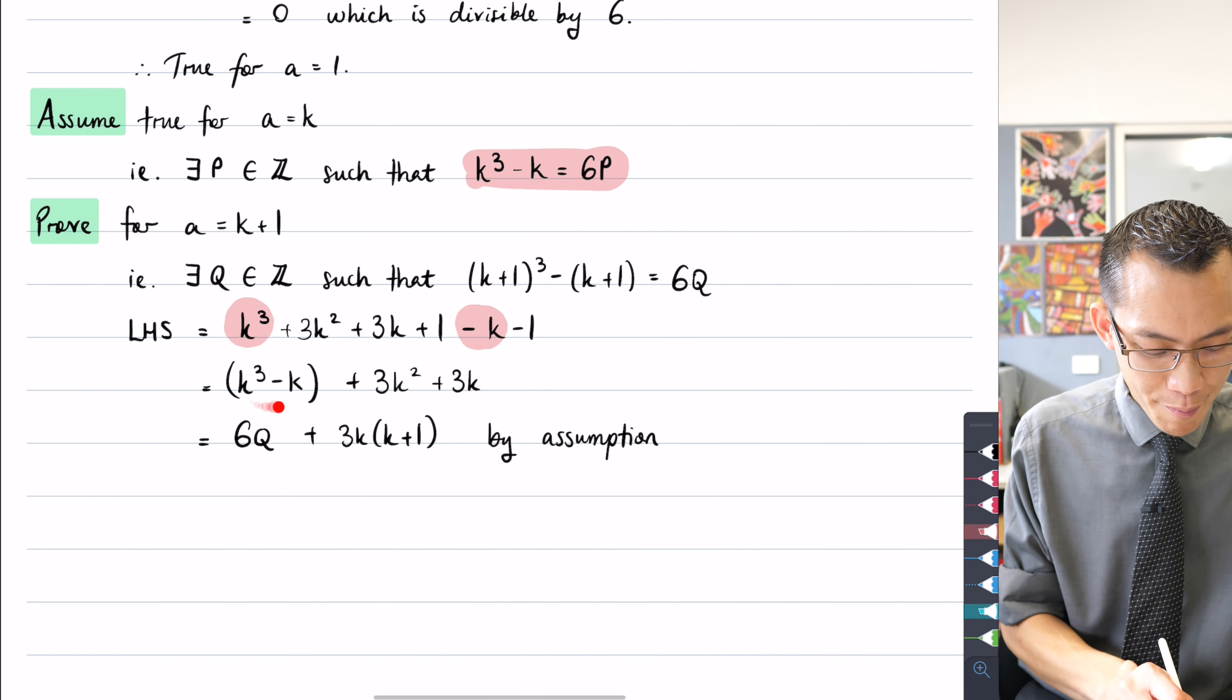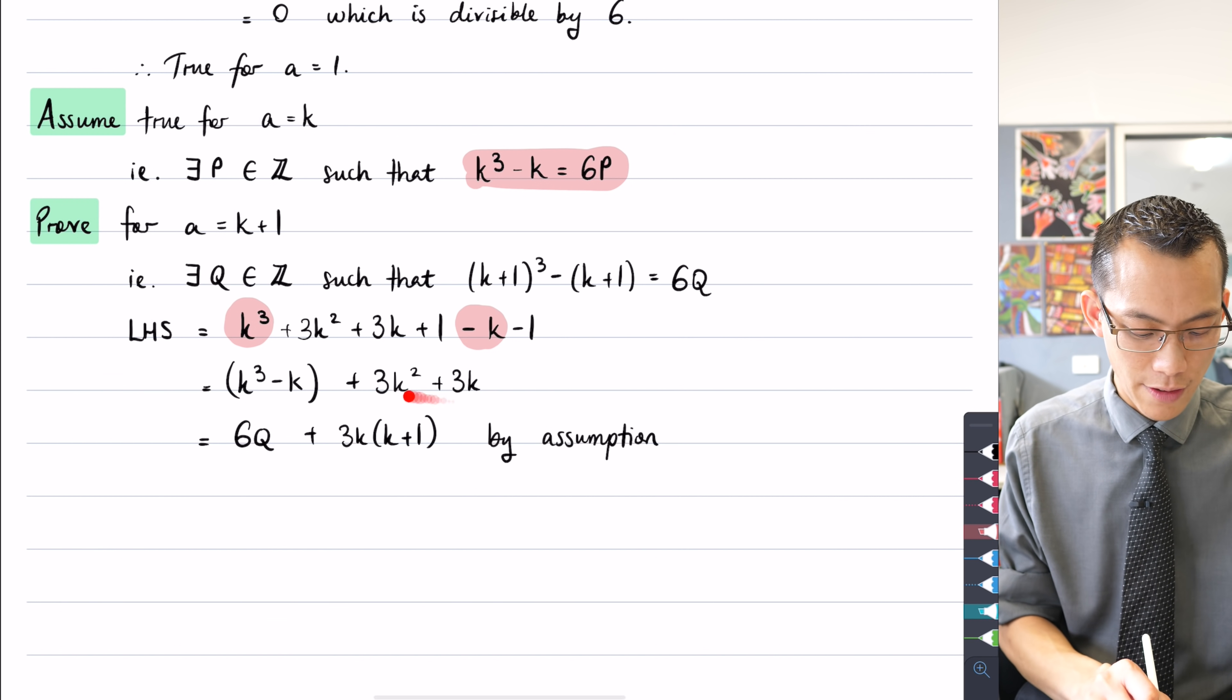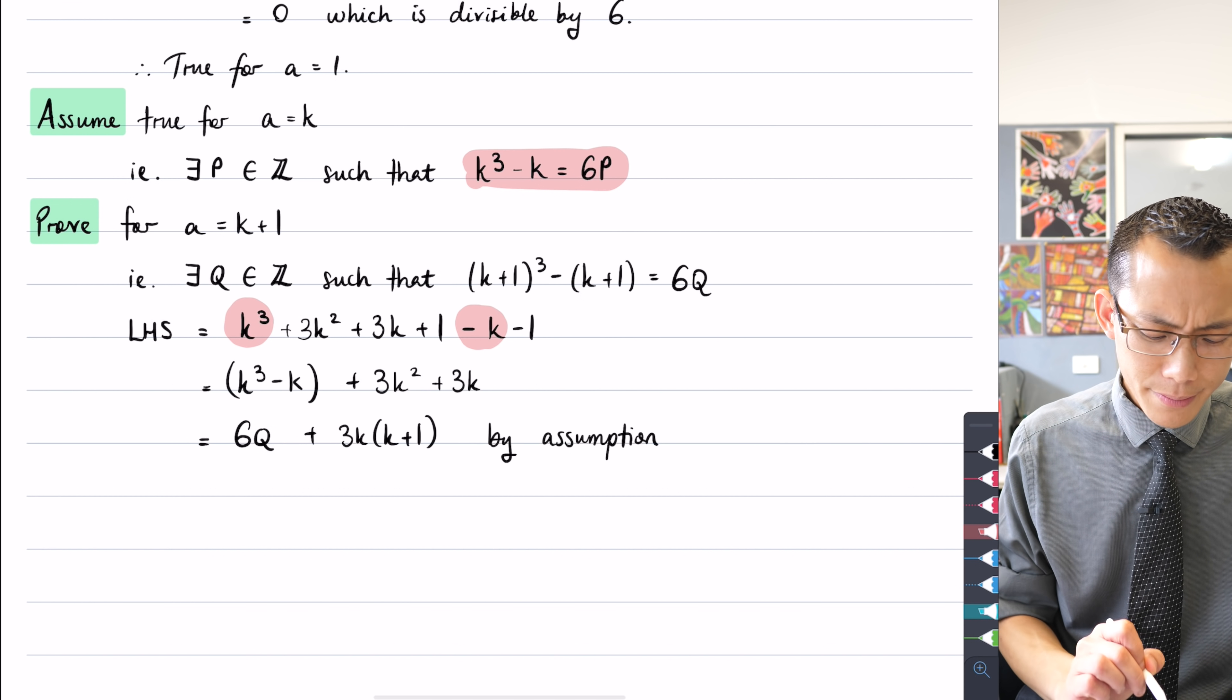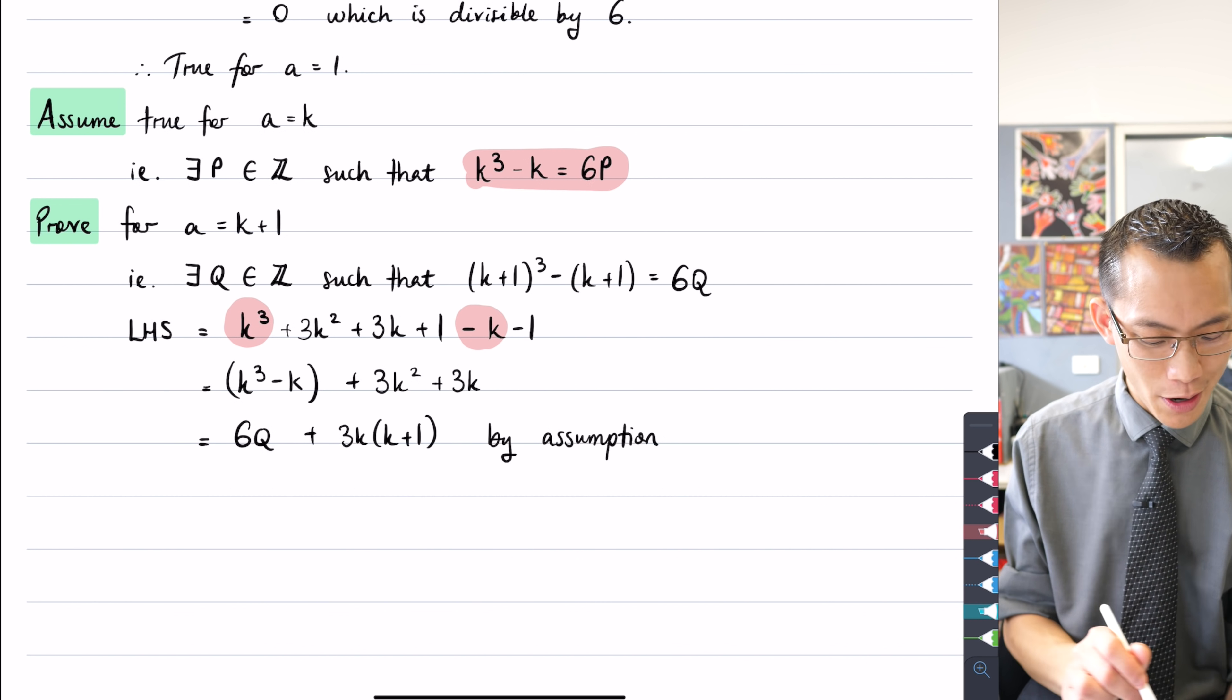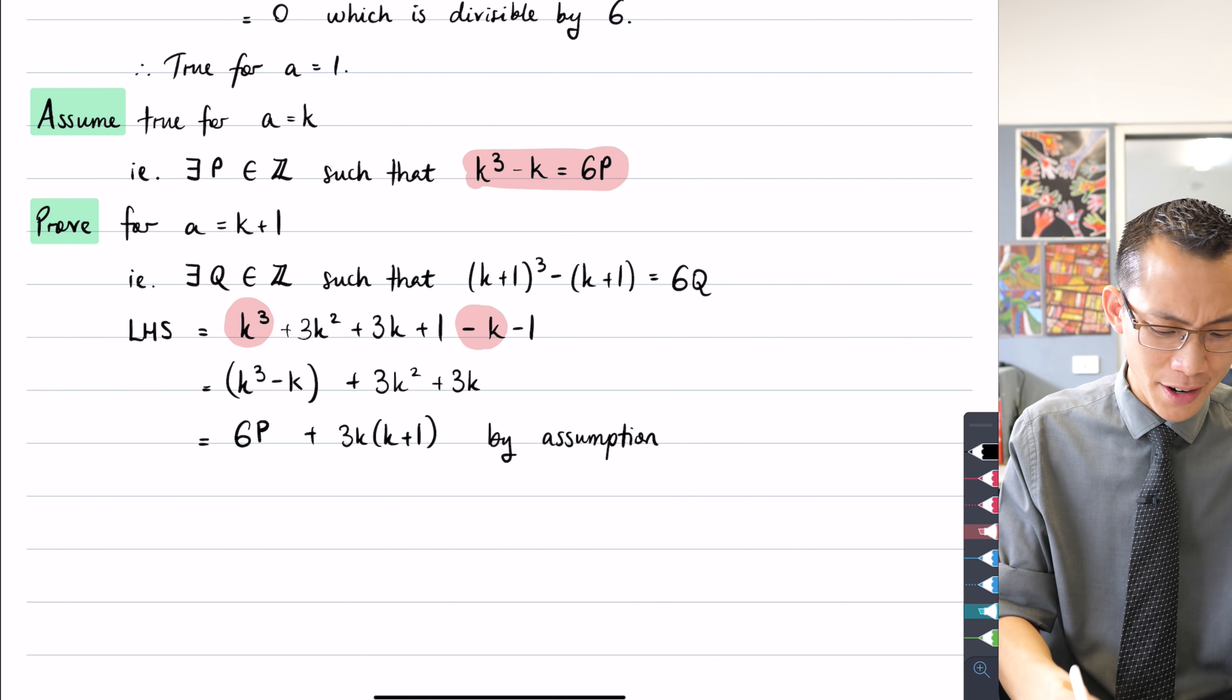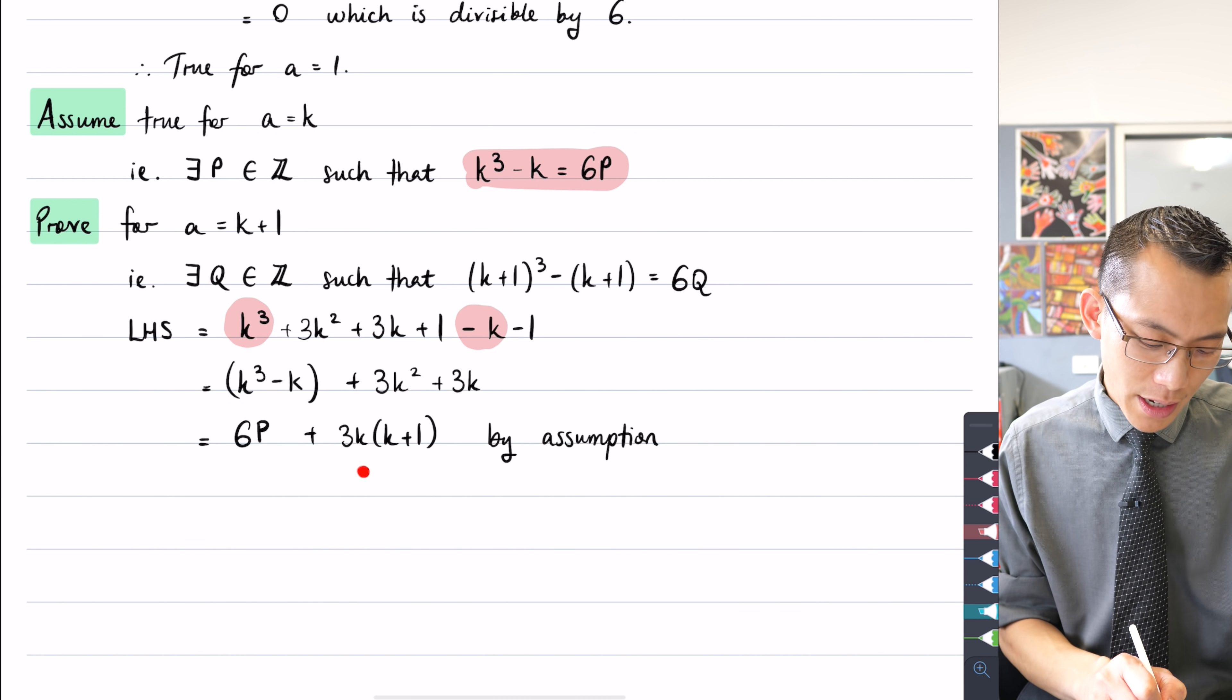Let's watch what happens when I do that substitution. You can see I've brought this k³ - k out the front, I've substituted for 6q, I noticed my +1 and -1 have cancelled with each other leaving me with this, and then I have done this factorization because I noticed the 3k can come out the front. Now at this point you pause because you think great, I want to prove that this is equal to—actually that should be a 6p and a 6q, let's fix that up. I've got this part at the front, this part is divisible by 6, great. Then I have to deal with this, what do I do with this set of terms over here?